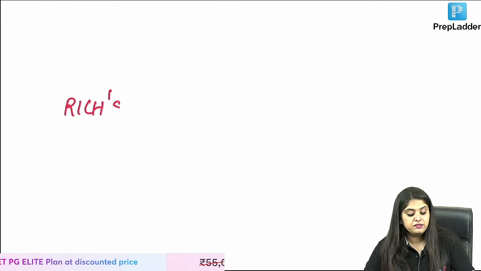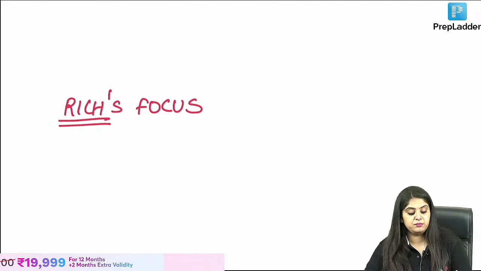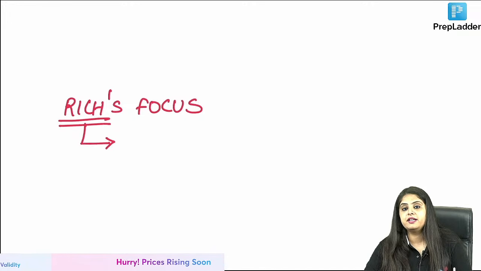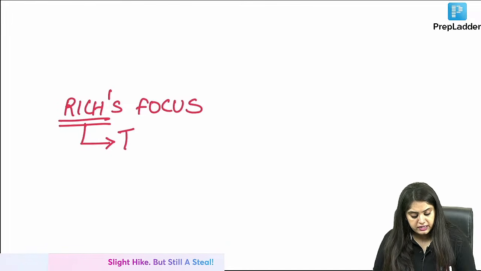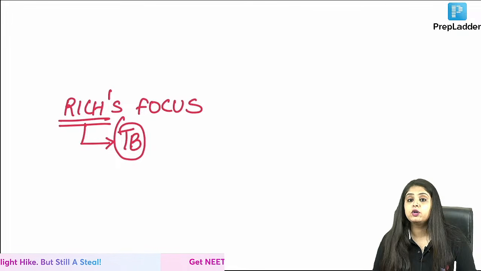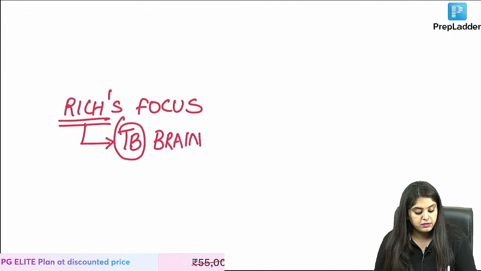Sorry to ask you a very, very unrelated question, but I want to. That is, what is Rick's focus? Because from the word rich it randomly came to my mind, it wasn't planned. Rick's focus is studied where? Richter syndrome you studied. Where do you see Rick's focus, guys? Somewhere in TB. Which part of TB? Or which organ of TB is called? Very good. TB in the brain, the focus of TB, is called the Rick's focus.